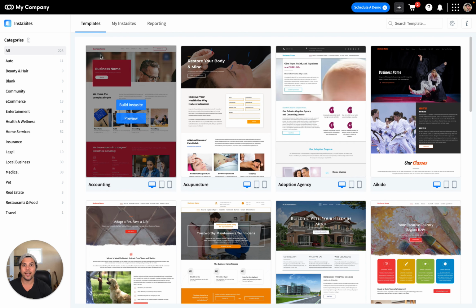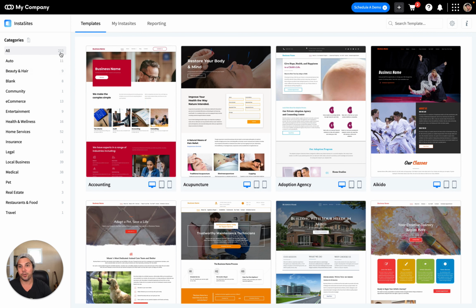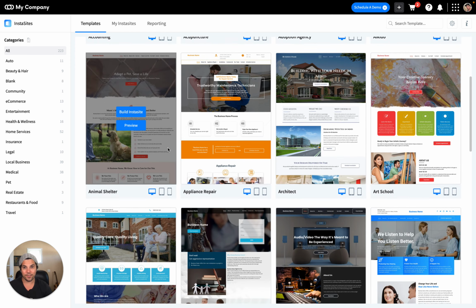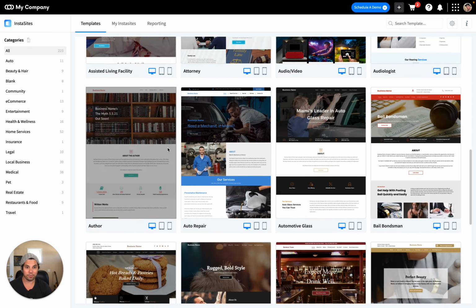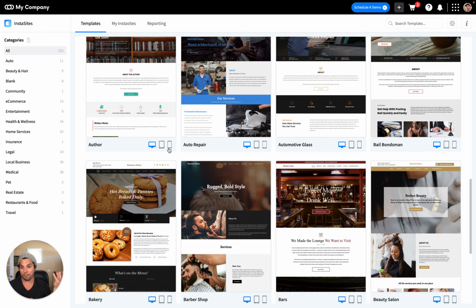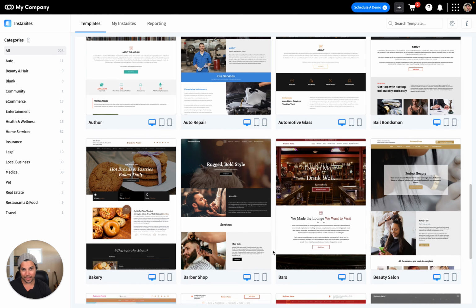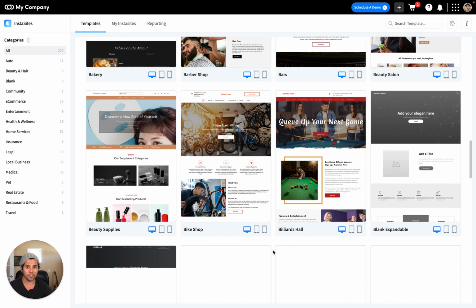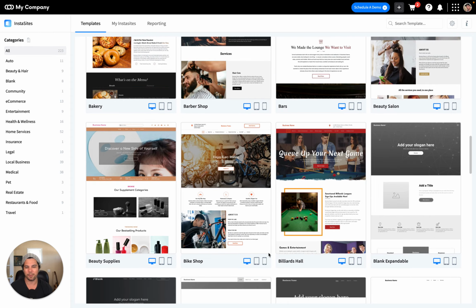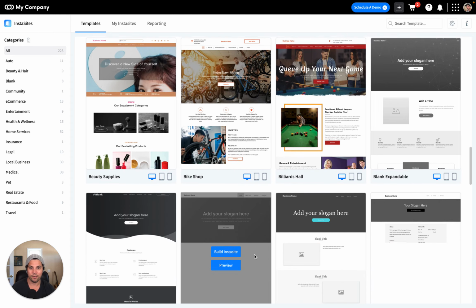So InstaSites, there's literally 223 different sites to choose from in different niches. And you can literally build a pre-made templated website and take a business's information and just simply inject it in automatically, like within 10 seconds. And they're big sites. They're like 40 to 50 pages, something like that. Some are larger, some are a bit smaller, but around there.